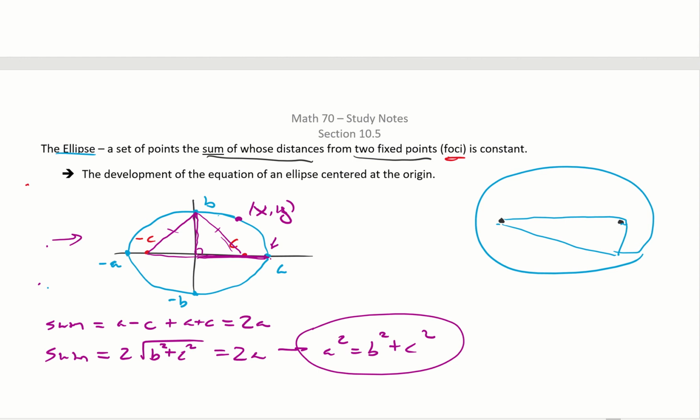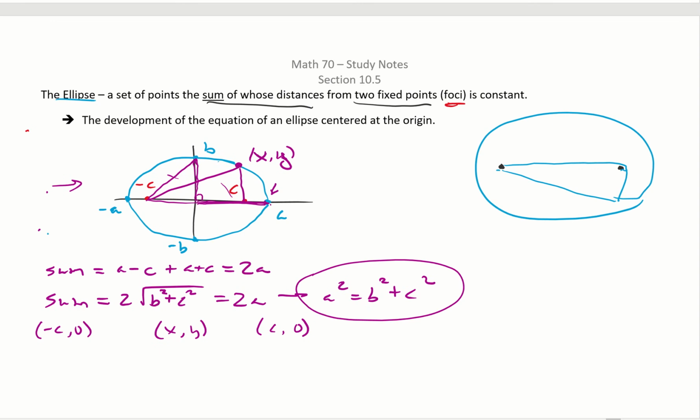What we're going to do now is we're going to develop this thing, and we're going to pick this point in space. Let me get rid of some of this clutter. And we're going to go, okay, so the sum of the distances here and here from, let's say, one point is negative c comma 0, and then we have Mr. xy, and then we have this other c comma 0. Okay, we're going to say the sum of these distances is equal to, well, the simplest form would be 2a.